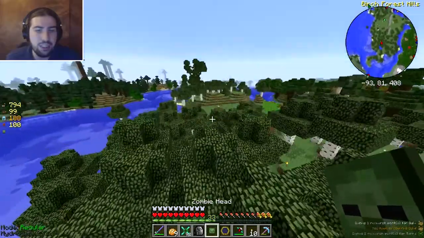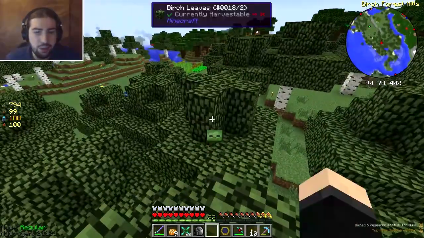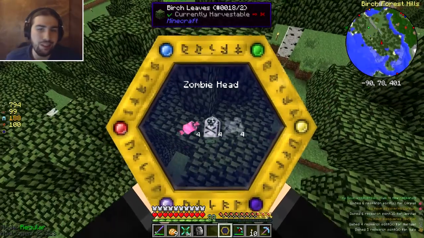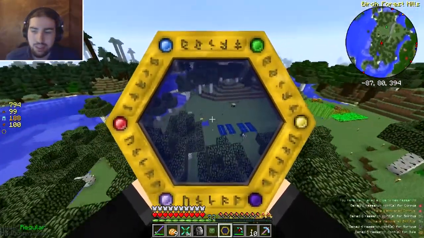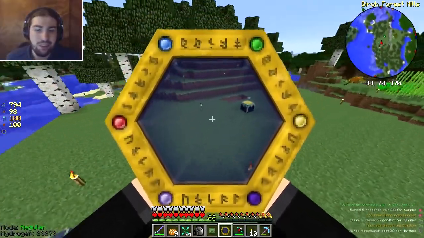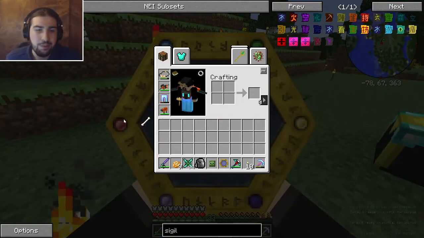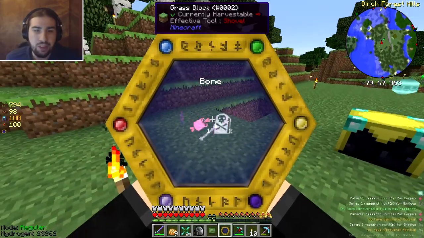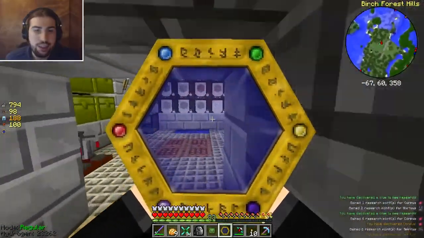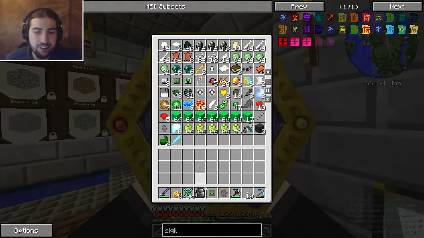So, actually, I could scan this now, I think. And now I got Spirit. Okay. So, I got Spirit and Corpse, or Spiritus and Corpse. They have such weird names. And, yeah, that's a lot of things I just kind of discovered there.